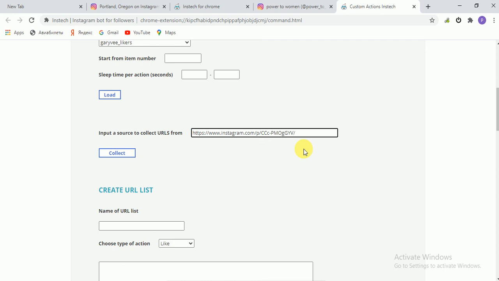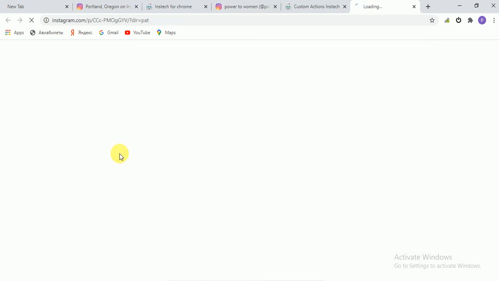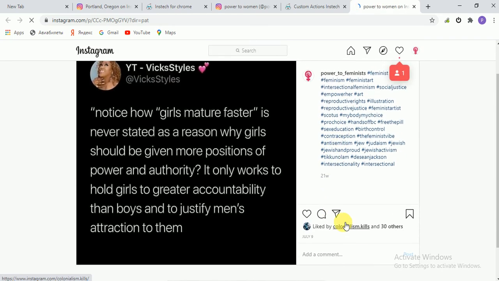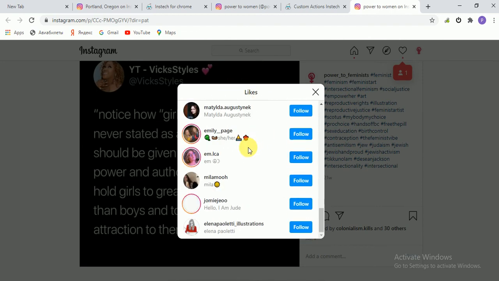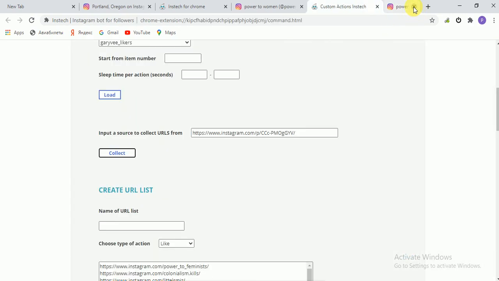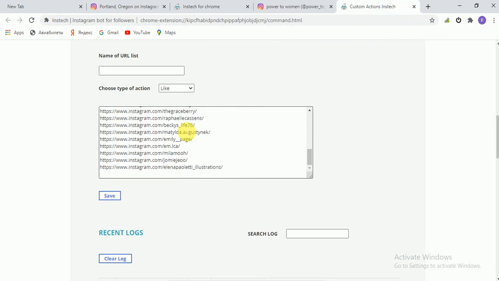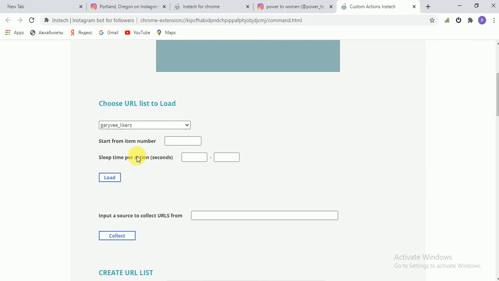Click collect. Click the likers, load the likers, and when you're done, close, and it will load all the people who liked your post. Then you can name it, say my likers, and save.